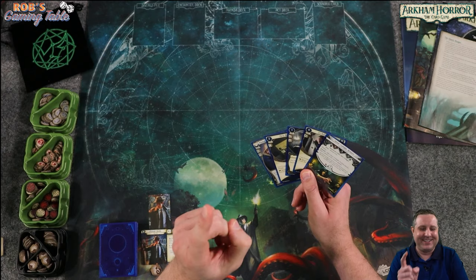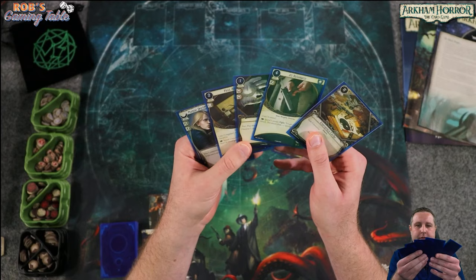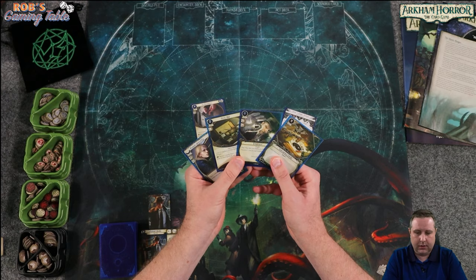Okay, so we're drawing our hand. Whenever we see one of our weakness cards, you just put that to the side and draw a replacement. All right, so help me out here. What do you guys think? We already read the starter stuff. Keeping 45 Automatic seems like a must because I have no other weapons, and that costs 4, which uses almost all of our resources.